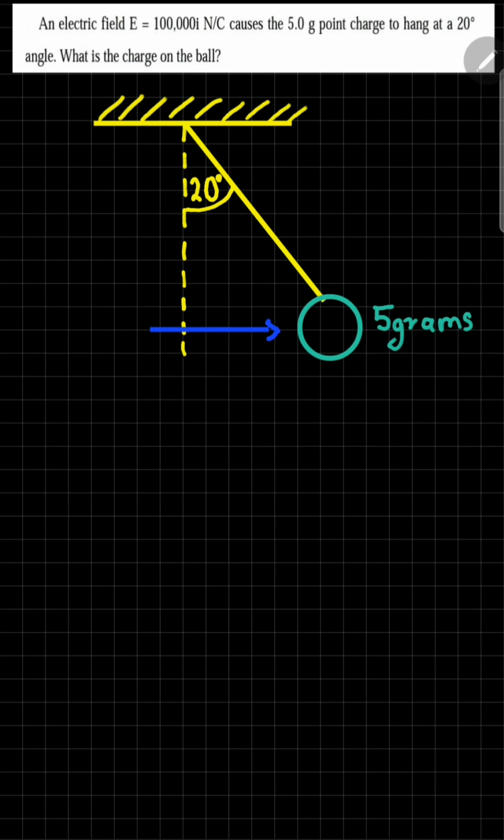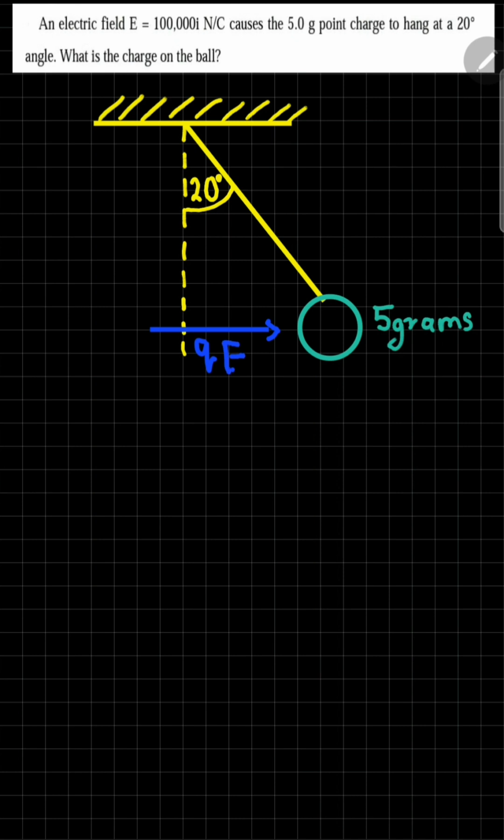And I'm sure you understand that the electric field has a force. That's why it was able to push the ball, which is charged, of course. And the equation which connects the electric field to the force being applied is simply the force is equal to the charge of the ball that's being pushed by the electric field multiplied by the electric field itself. So here we can say that the electric field exerted a force of the charge of the ball multiplied by the electric field.